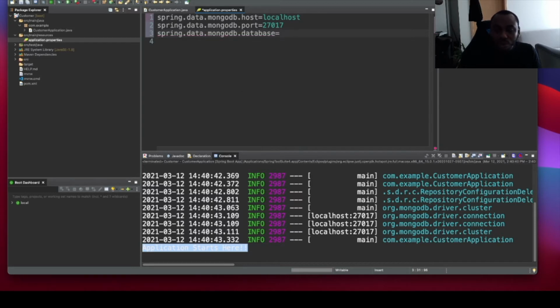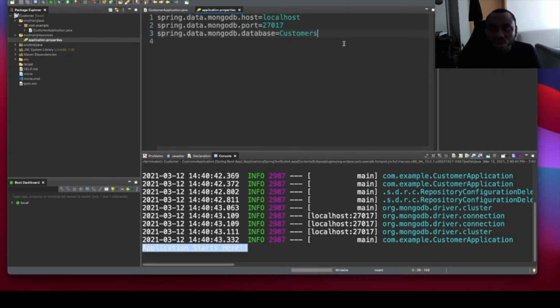All right, and we're going to give it a name. So let's use customers since we named our application customer. So we're going to be storing customers in our database. So this is how you can create your connection string. You can list out the properties individually.